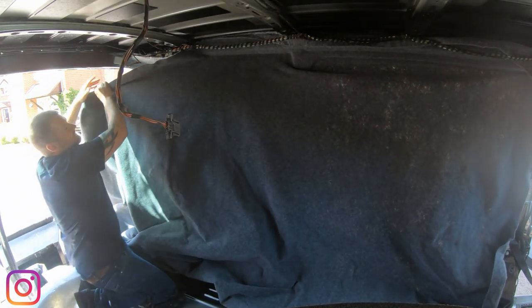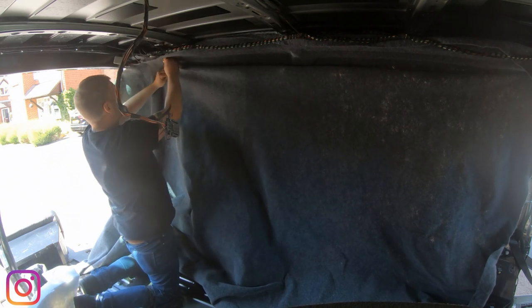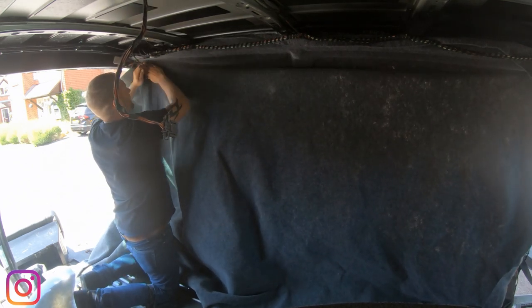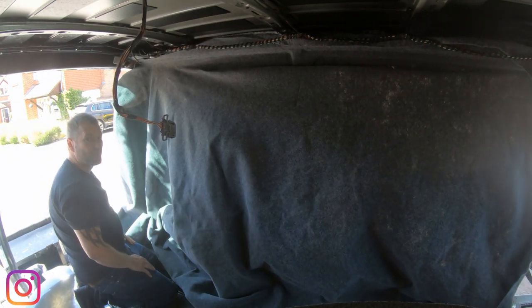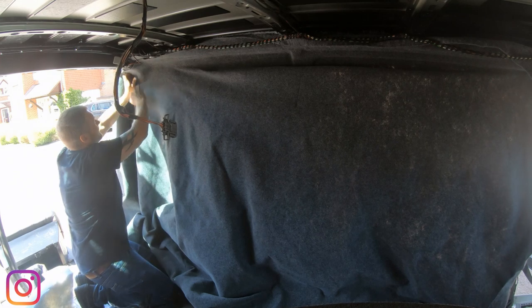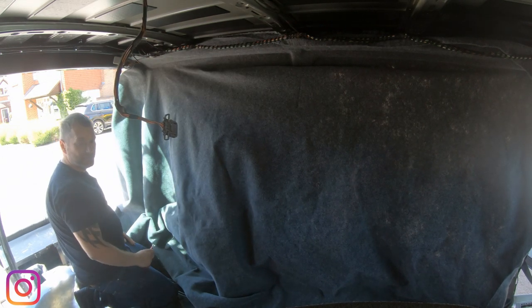Okay, keeping the tension up in there. Now, straight away there, look, I've got a crease. Now, if you're quick enough, you can pull it back off and stick it back on. But what you don't want to be doing is having to do that a lot of the time. So, that's the whole of the top edge done. What I'm going to do now is just get that bit stuck around there slightly and pushed into here. Use my trim tool again, making sure that I'm getting into all the corners. And then we'll start working our way down.